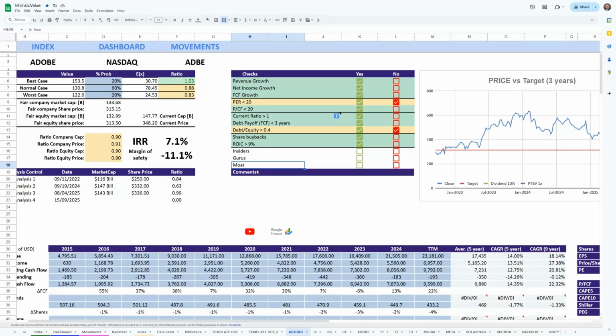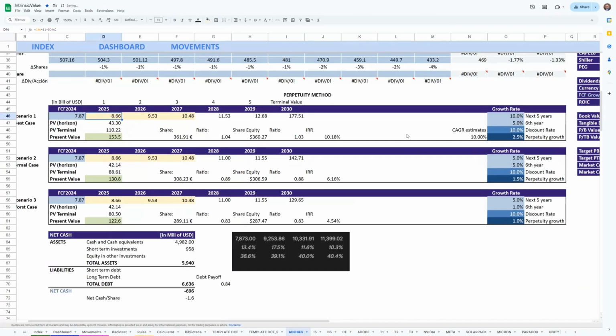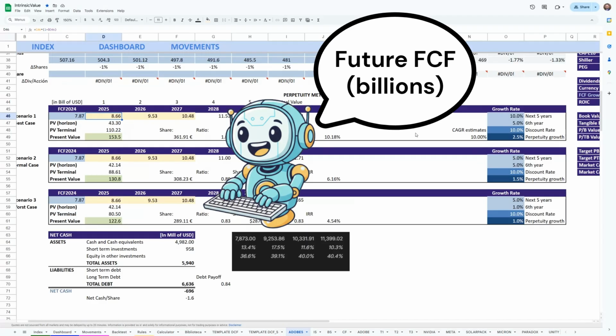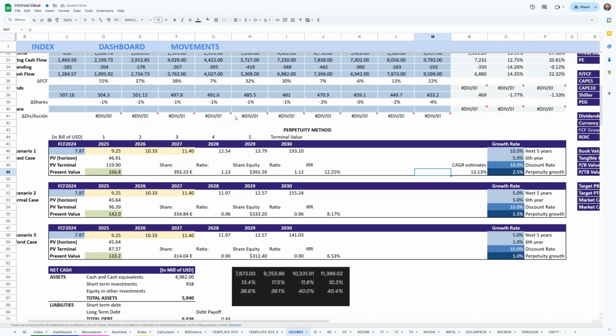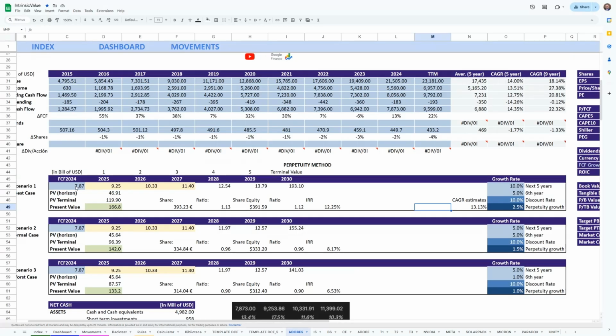Move to the estimates in the Ticker Terminal platform. We're going to paste it below and manually insert the values. I could have a new sheet as previously done, but I prefer it this way. Remember, I'm putting them in billions. Always careful with units. Based on analysts' future free cash flows, we have a 13% CAGR. In the past, it has been between 14% and 22%.